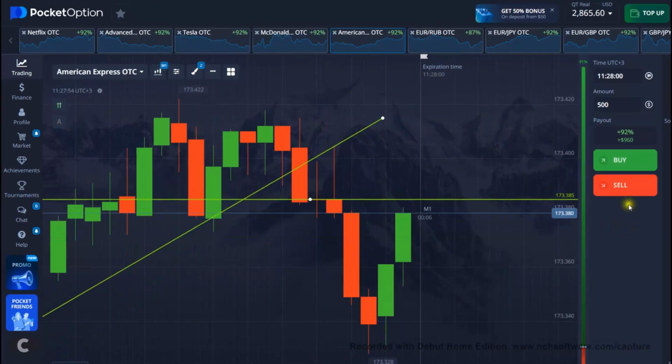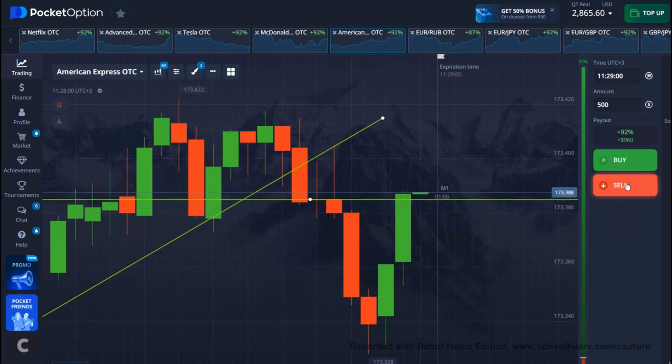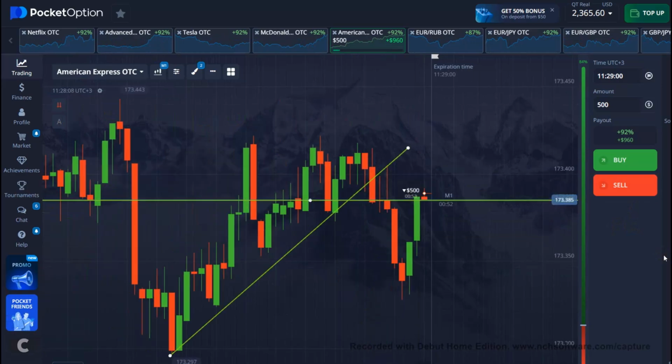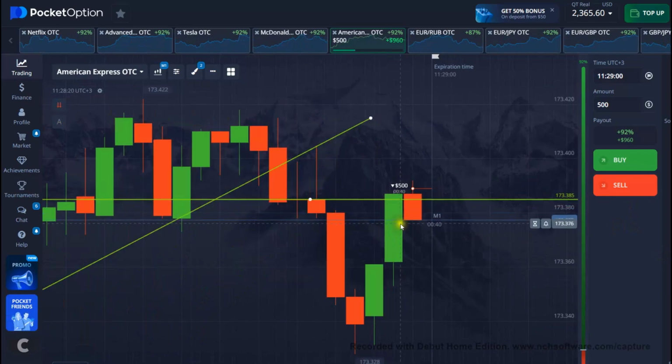Okay, we also have an opportunity right here. Let it come to my entry. Okay, I'll take it in the next candle. Okay, there we go. So I just took a trade with the sellers, and the reason is very simple. So we have this trend line. The market was moving in an uptrend for, let's say, 40 minutes right here, and then we broke the trend line strongly to the downside. And as we did that, we created this doji.